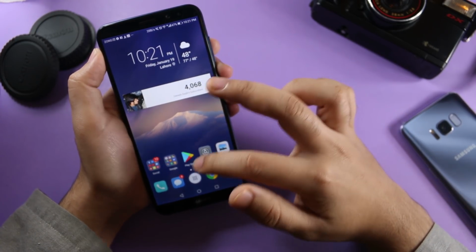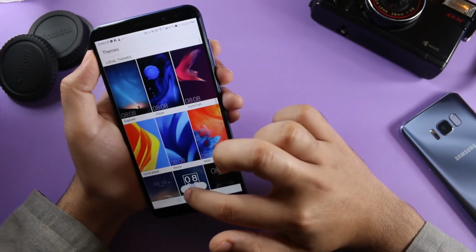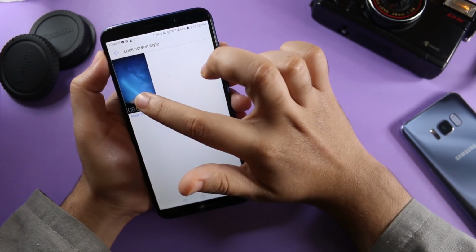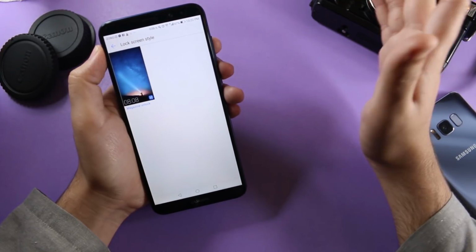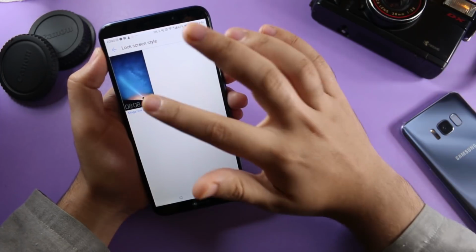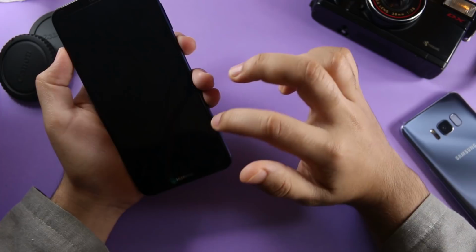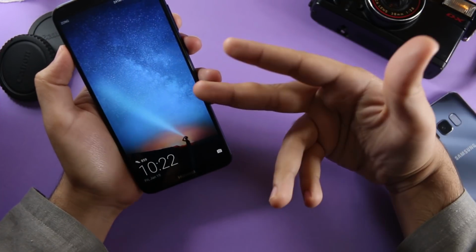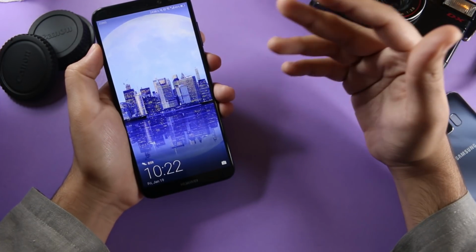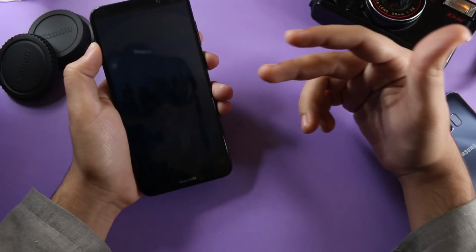Another thing I would recommend you guys is if you go to your app drawer and then themes, from there you can customize your theme and set your lock screen style to magazine unlock. You can get other unlock screen styles from different themes, but I would recommend you to keep that on magazine unlock. What that allows you to do is, let me lock my phone. As you can see, the magazine unlock style has been enabled, and if I lock the phone and then unlock it, as you can see, the phone switches lock screen wallpaper, so that is really great.